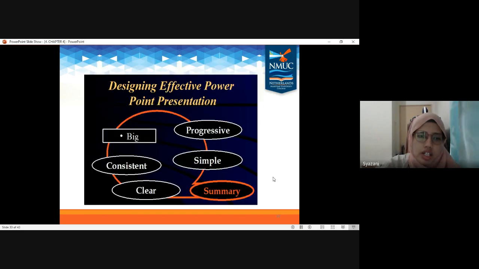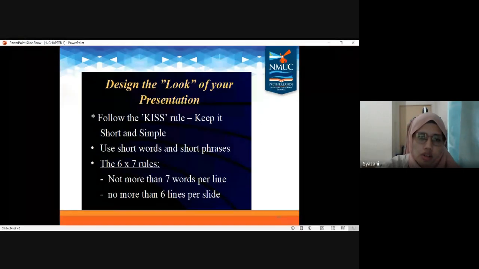And then designing effective PowerPoint presentation. The first thing is you must be progressive, consistent, simple, clear, and have summary. Okay, so this is the way how you want to get the effective PowerPoint presentation. Okay, design the look of your presentation.